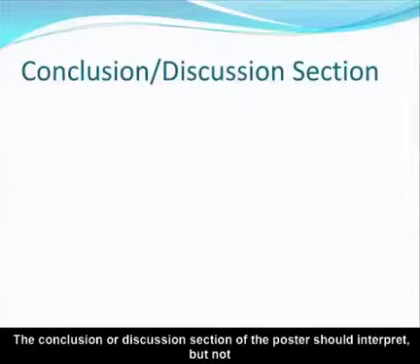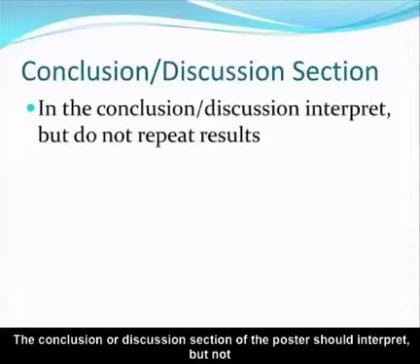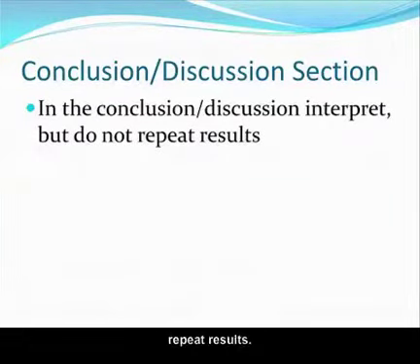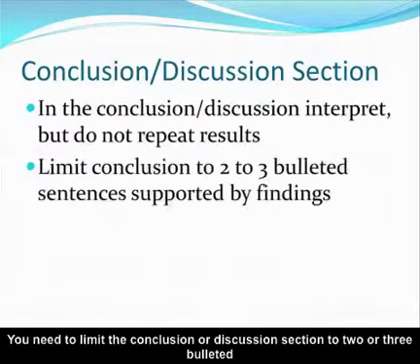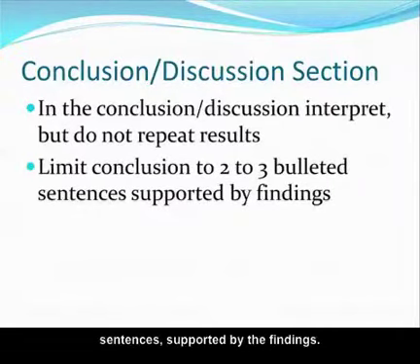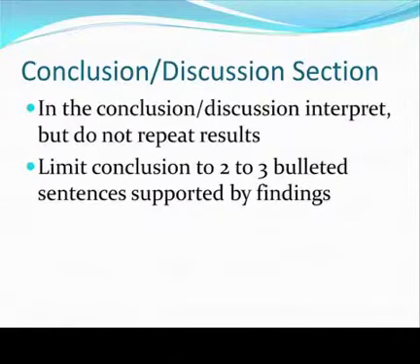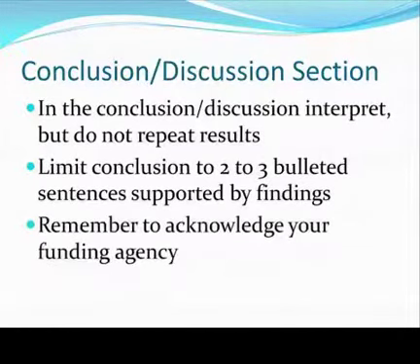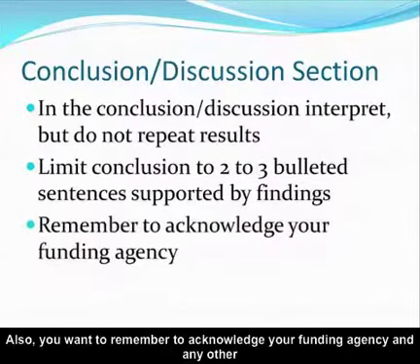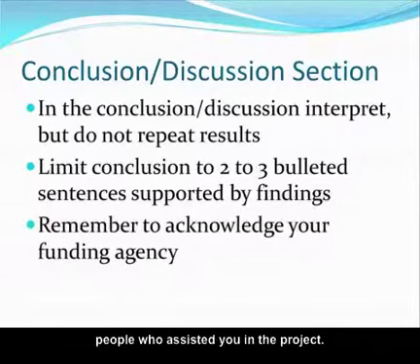The conclusion or discussion section of the poster should interpret but not repeat results. You need to limit the conclusion or discussion section to 2 or 3 bulleted sentences supported by the findings. You want to tell the viewer what your results mean and why they're important. Also, you want to remember to acknowledge your funding agency and any other people who assisted you in the project.